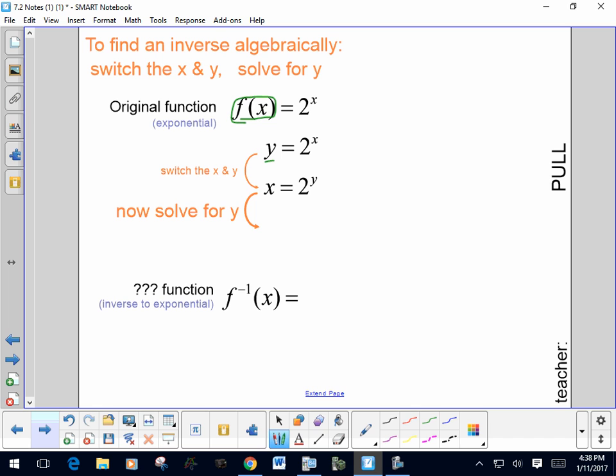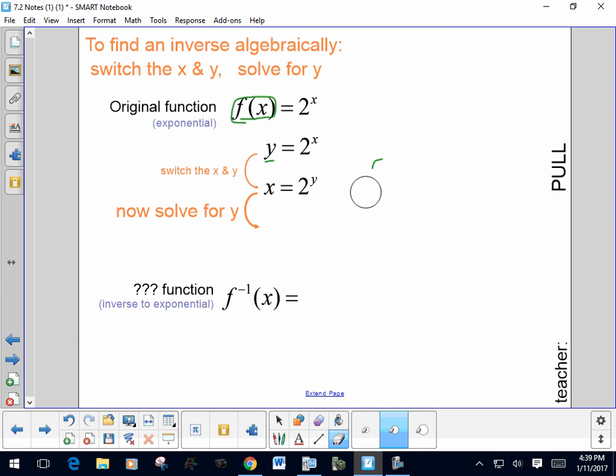Sometimes people think, well, maybe we could divide by 2. Well, if we have 2 to the y power divided by 2, that doesn't really help. That would be helpful if we had 2y, but it doesn't really do much when it's exponential like that. So dividing doesn't work. Sometimes people think maybe I could take the square root of both sides of my equation. That didn't really work. That would work great if the thing we had is y squared. Taking the square root would be perfect in that case. It doesn't help us with what we have, though.